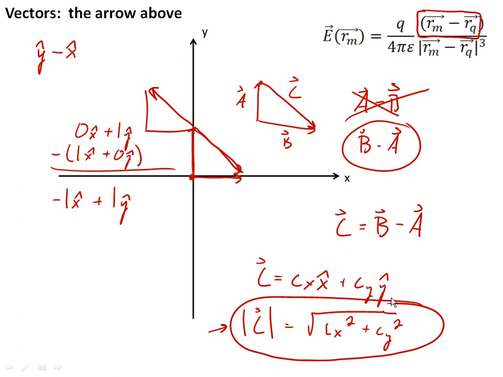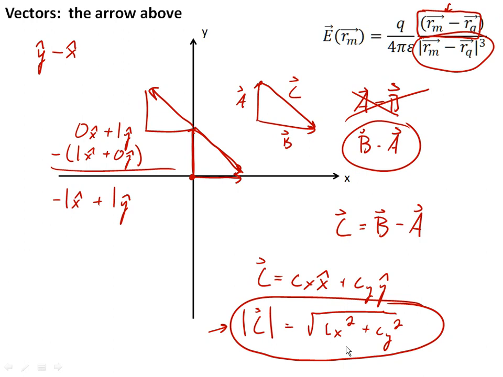One of the things you need to remember is that when you subtract vectors, where you come from is subtracted from where you're going to. And that's all we're going to say about vectors for the time being. The reason we need to know that is that we're doing subtraction of vectors here, and you see this part down here in the bottom of Coulomb's law is a magnitude. So this is not a vector. Anything inside the magnitude sign is a number. It's simply the length of the vector.